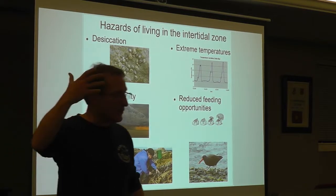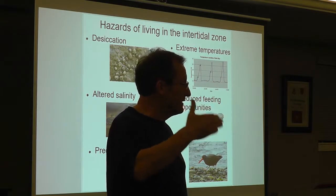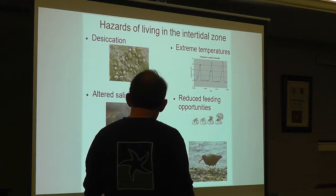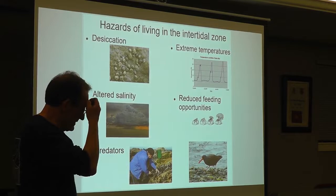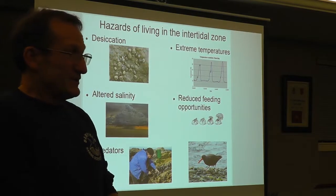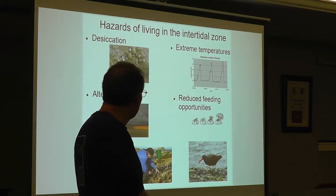In fact, we're all familiar with salmon. What do they do before they go up a river? Well, they stop eating, but they hang around in the estuary for often a period of several weeks while they allow their physiology to adjust to be able to get up the river. Now, there are predators, which could be human or they could be oyster catchers. What's this one here talking about? Why is that picture? For them, they can only feed when they're underwater, and the poor barnacles get very little water time, right?